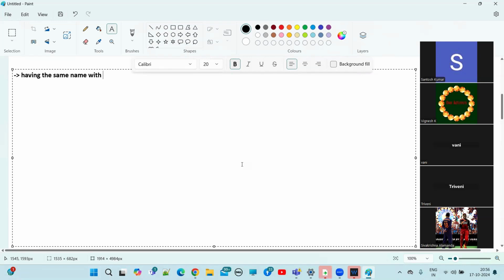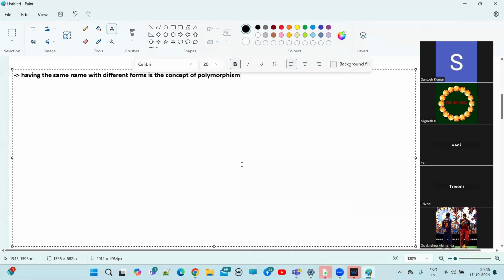Having the same name with different forms is the concept of polymorphism.